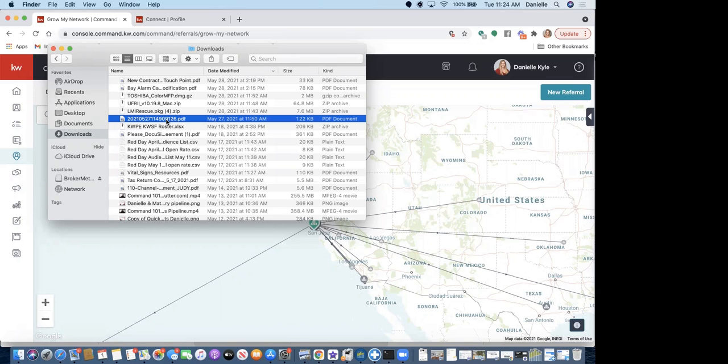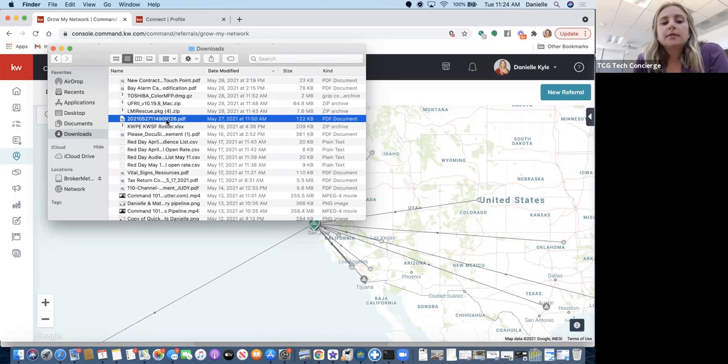Right. Okay. I'm dealing with it with another referral as well. It's a client I'm referring to another KW agent, and I called the agent and talked to the agent and we agreed upon a referral fee. And I talked to the client and I said, how would you feel about me referring this?